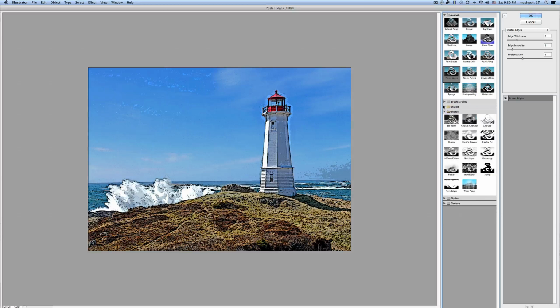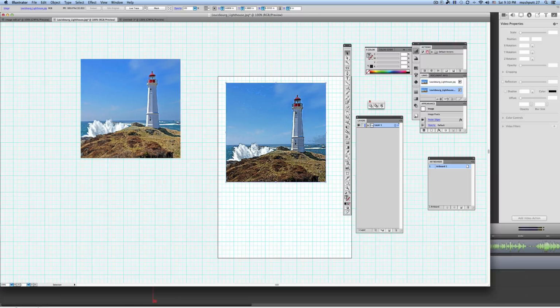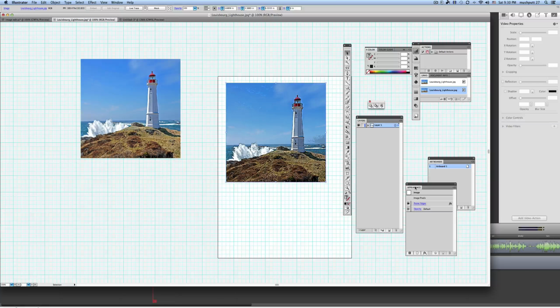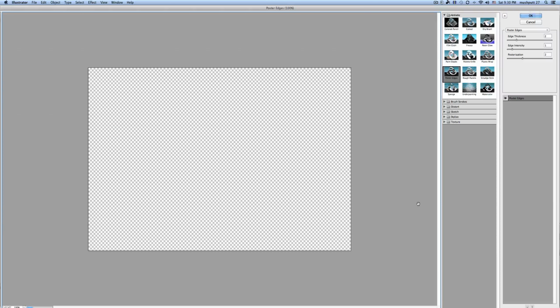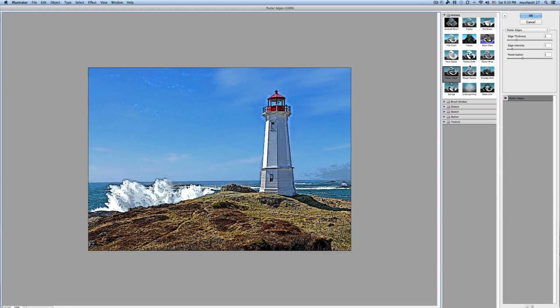And with each effect that you might select, you will always get some little adjustments that you can make to it. So let's say we decide to keep that. You know, it's very similar to what it is, but it has that neat effect on it. Let's see, in appearance. The appearance panel happens to be open. Appearance will show you what effects you have put onto something. So it shows you have poster edges on that photo right now.